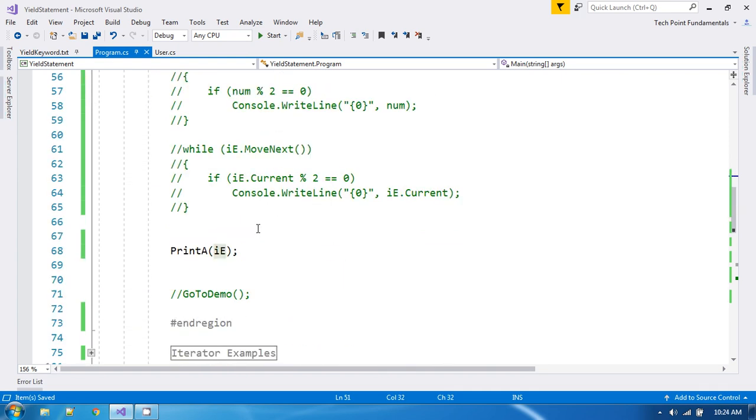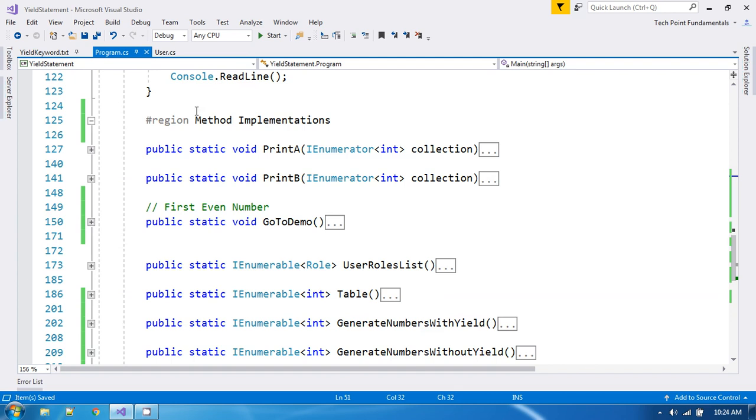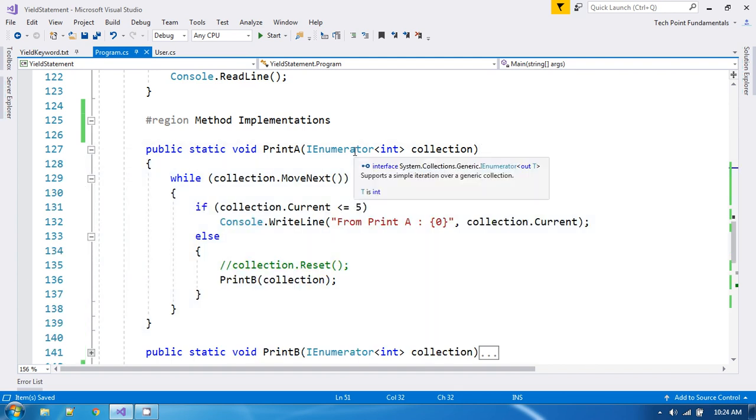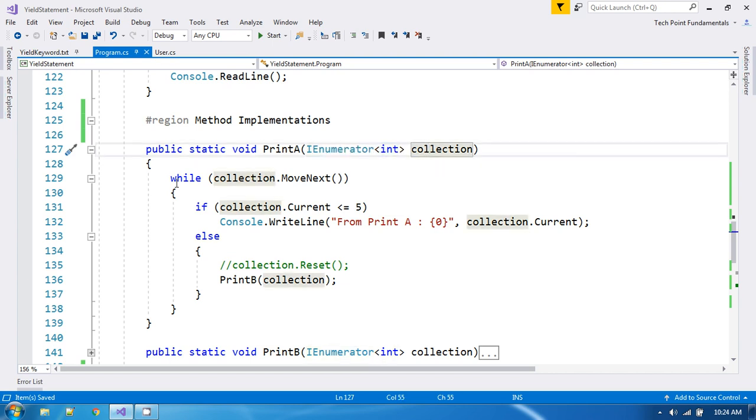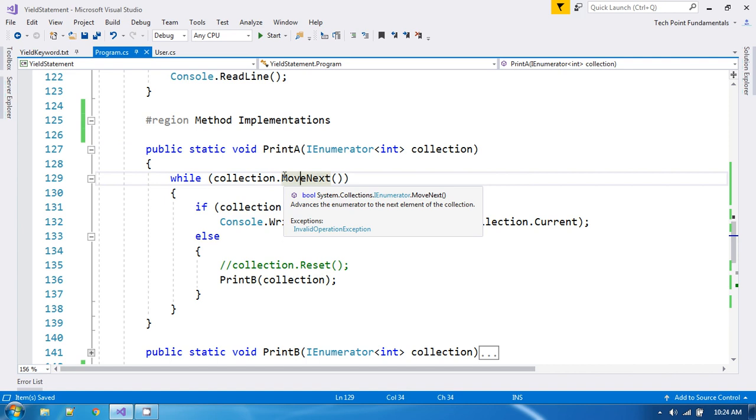PrintA receives an IEnumerator of integer, and from that I have written this logic, collection.MoveNext. You can see it reads the head element, and it is used to move to the next element in the list.